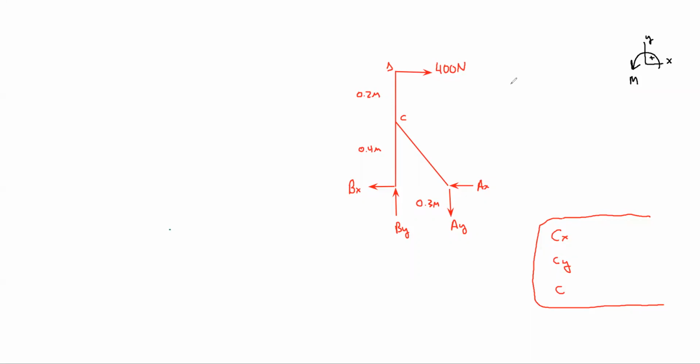All right, welcome back for the 4th of our problems from test 2. Problem statement: calculate the reaction at point C. Use a free body diagram of BD or of AC to help you. I started with the full body diagram of the structure. I'm going to solve for the reactions.